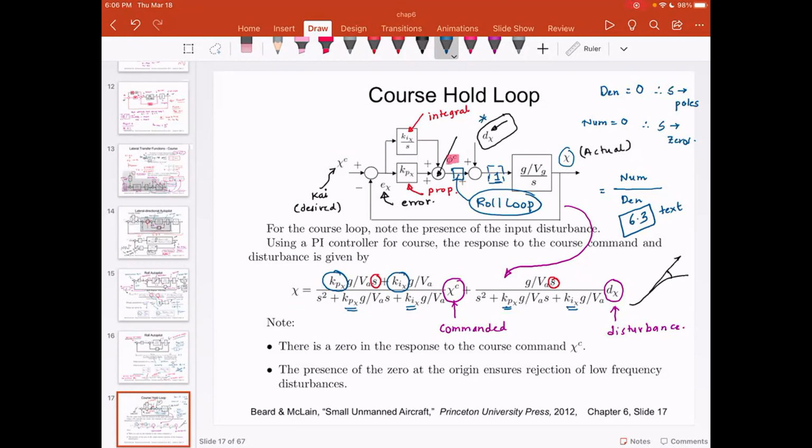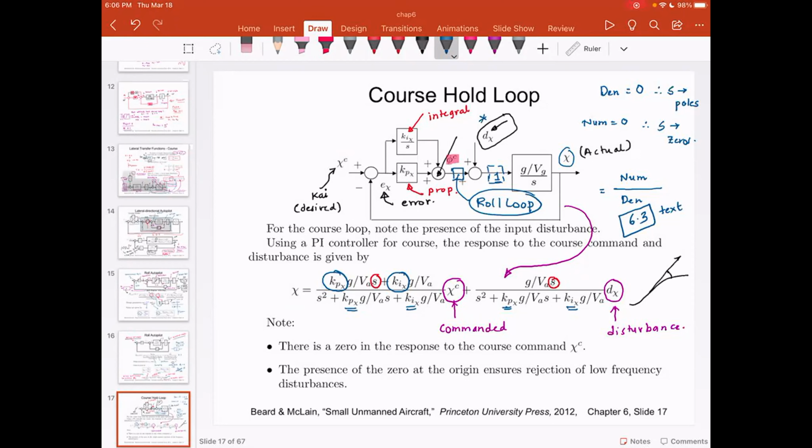As we work through this problem, we are going to start with the course hold loop, and then we will try to integrate the subsystem that we constructed in last class.